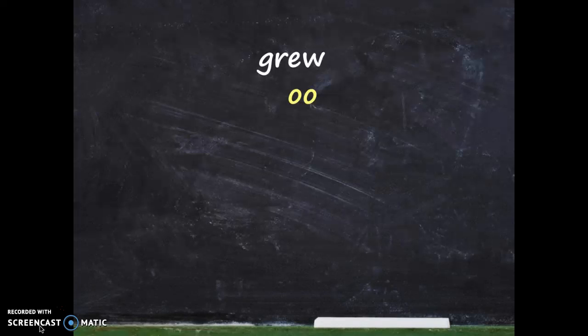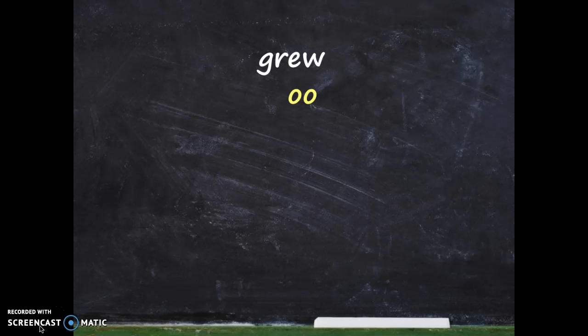All right, I have another word for you guys to look at today. The first word that I would like you to listen to is the word grew. The word grew has the OO sound. Listen for the OO as I say the word grew. Do you hear it? It's at the end of the word. Grew. Say the word with me. Grew. What is that vowel sound? Say it to your learning guide and then come on back.